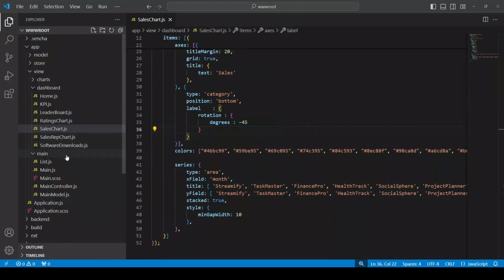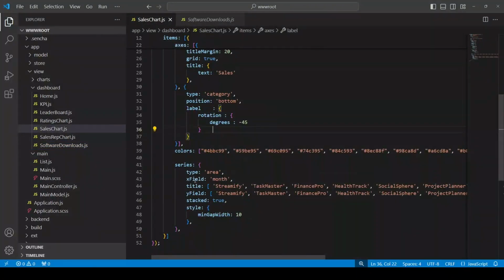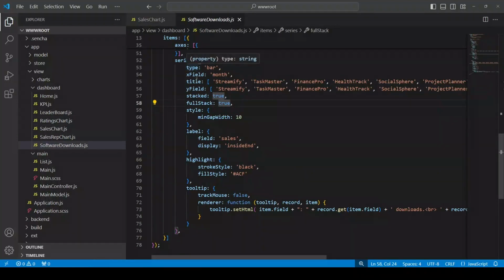If I go and check the downloads chart, as you can see here, they have pretty much everything the same. Type, X field, title, Y field. Type, X field, title, Y field. Okay, so it's quite similar.